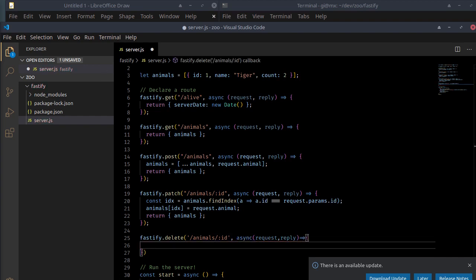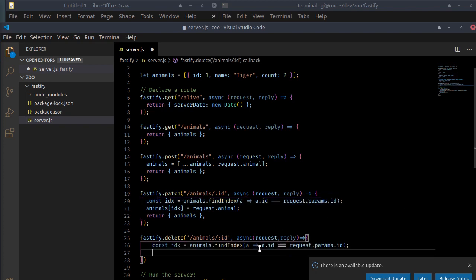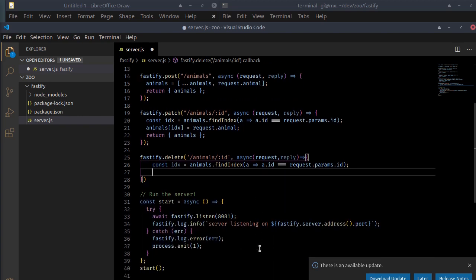And we again find the index, and we have to delete that animal.